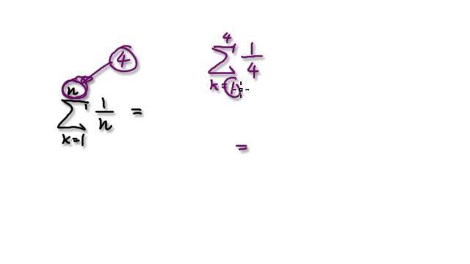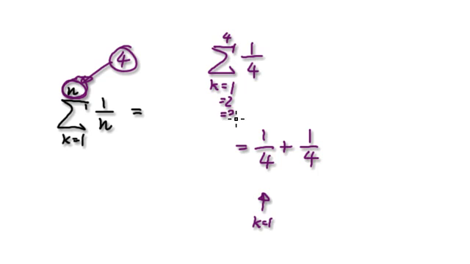So first term, put the 1 into the k. There's no k. So the first term here will be a quarter. So this is when k equals 1. Okay, when k equals 1 will give you that. Now increase the k by 1, so the next term will be 2. So put the 2 into the k, but there's no k. So the next term will be a quarter.